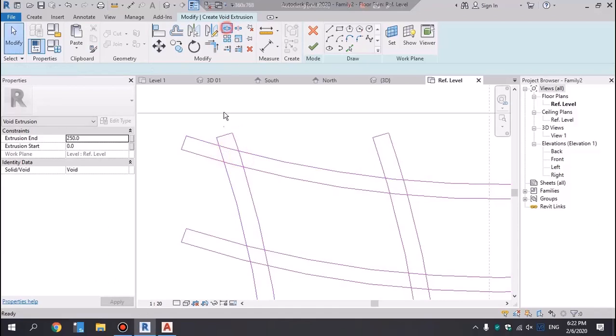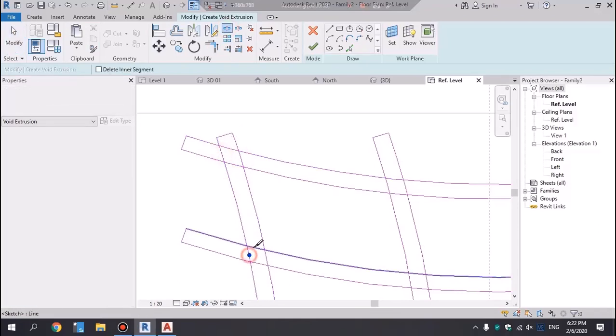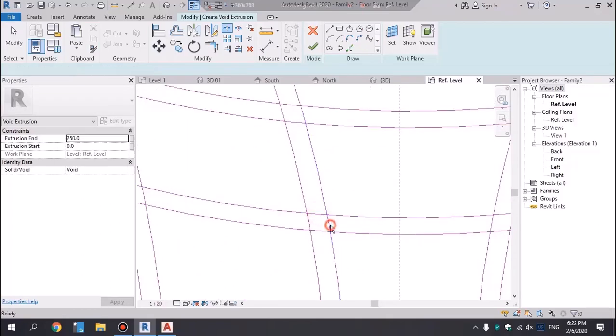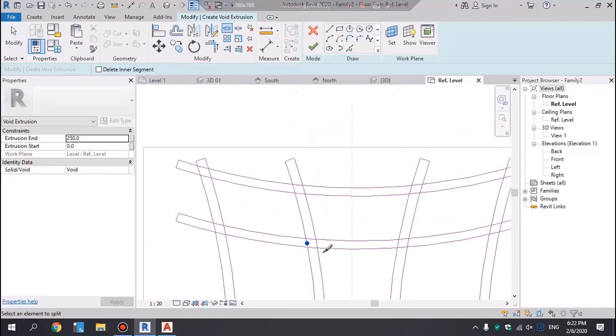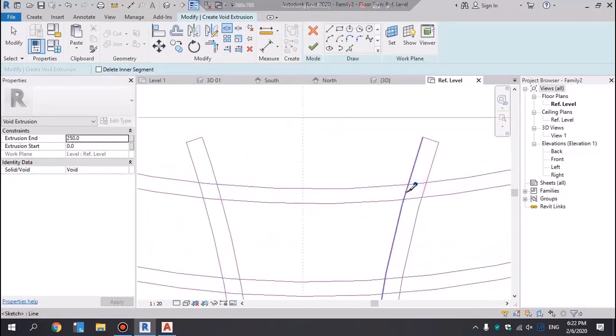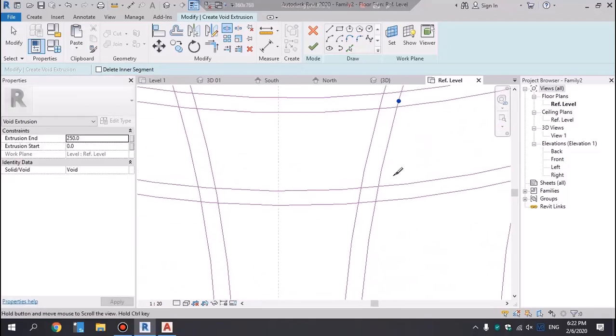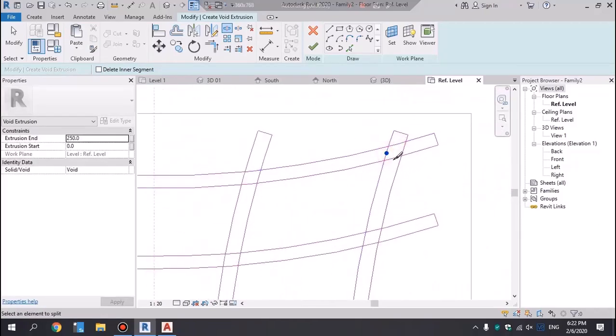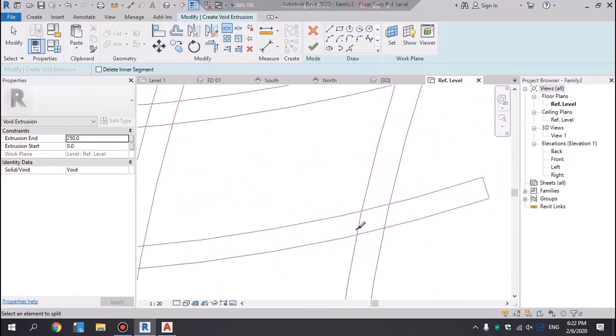Wait for a second, please. Let me split these lines. And I'm sorry if the process is getting time consuming, but I have to click on these elements to split them this way.